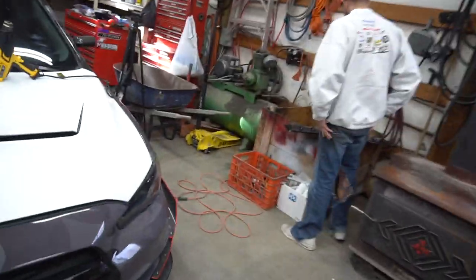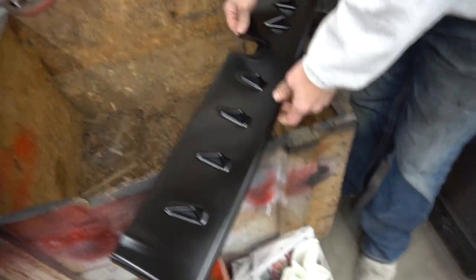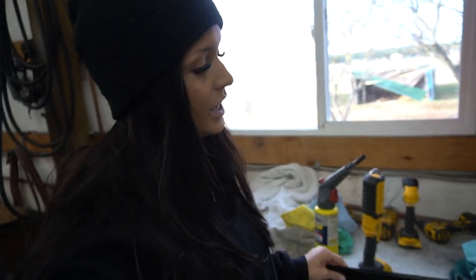Let's see, how is she doing? Nice. We are back at the shop. We're gonna put this on my car. We just put it on top to see what it'd look like. And you know, it just adds a lot of detail. We're gonna put double-sided tape on it and then stick her on.